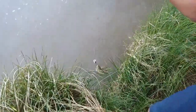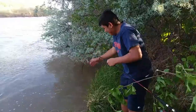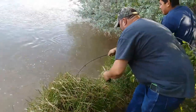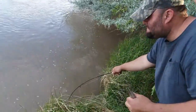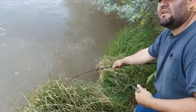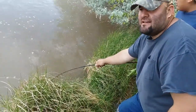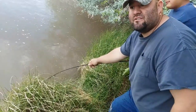Well, folks, fortunately, I roll up my sleeves. Cut what we don't want. We don't want to hurt the turtle. A lot of times when they swallow the hook, we actually cut the line off as close to the turtle as we could, and the water actually dissolves the hook pretty rapidly, faster than what you would actually think it would. And they live, and they'll be fine. Sometimes when you try to force the hook out, it will actually hurt them.